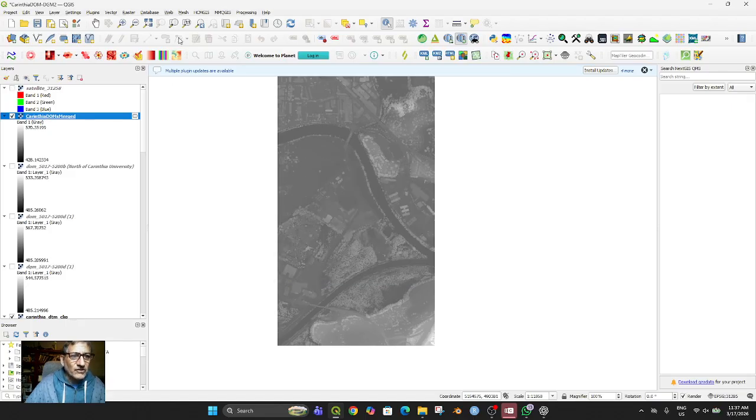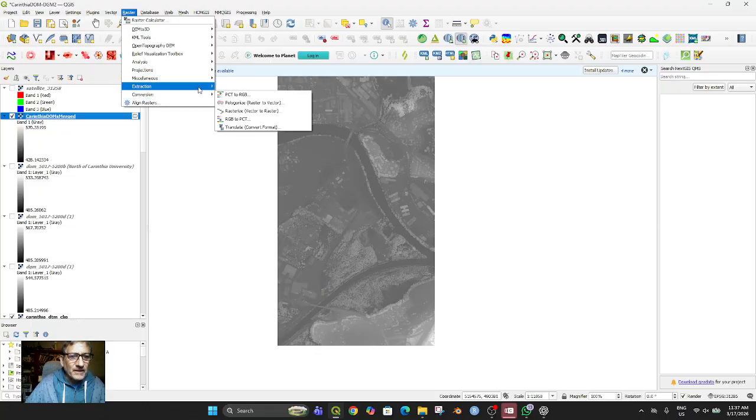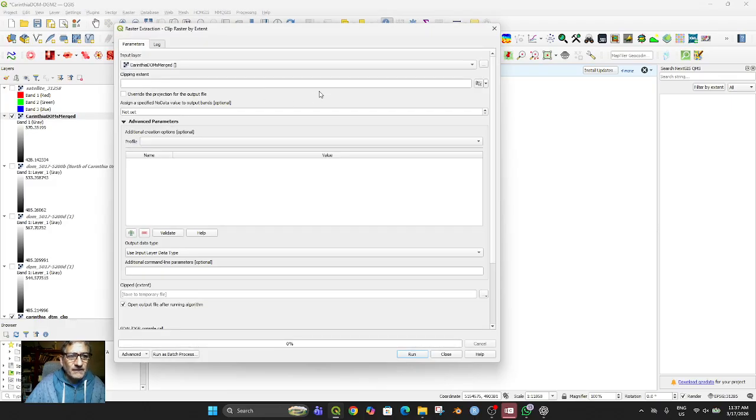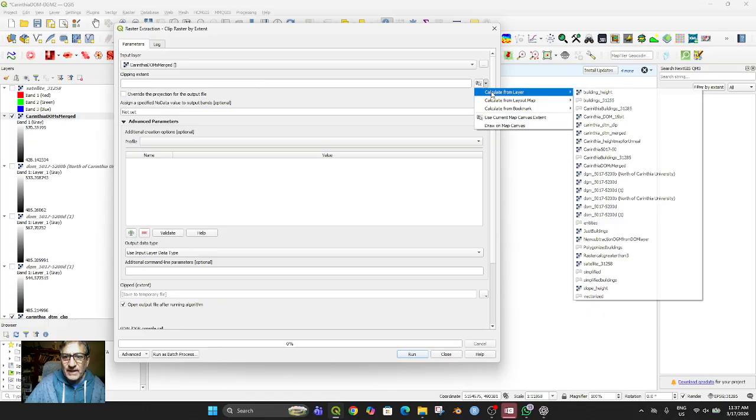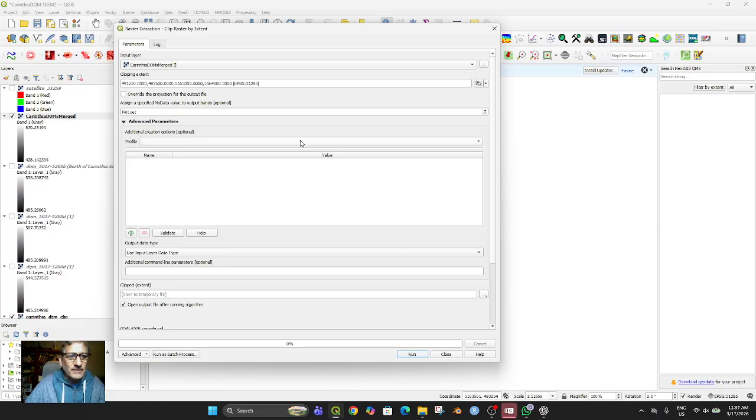So taking this, I'm going to say Raster, Extraction, Clip Raster by Extent, and the clipping extent will be calculated from the layer, and the layer will be the satellite.